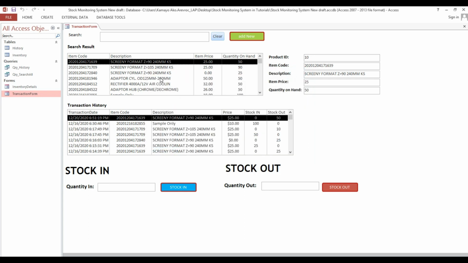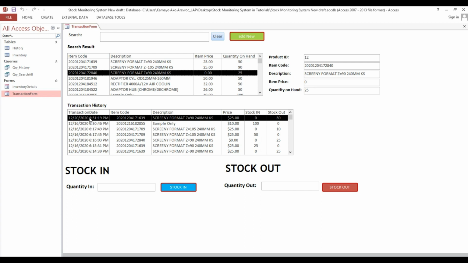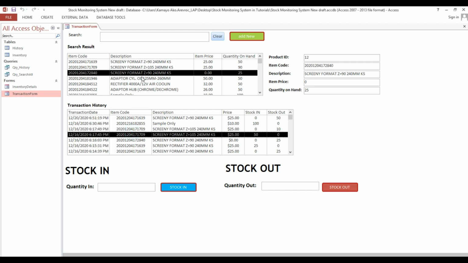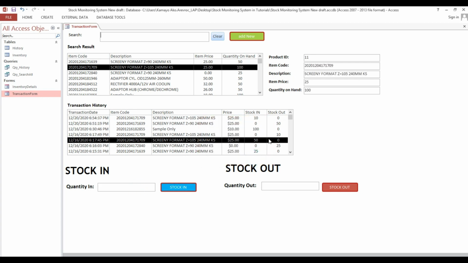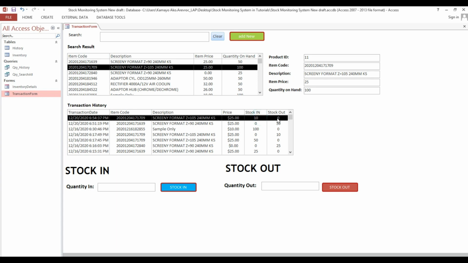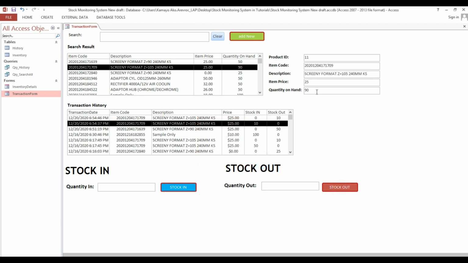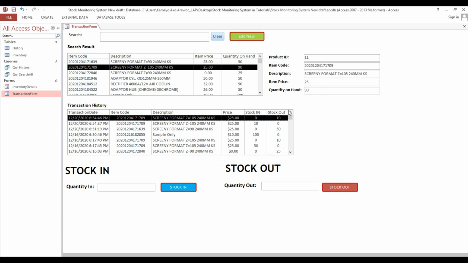So we have already transaction history, and we have a list of products. Then we can process quantity in, with the history also, and we can process quantity out. Now 90, and here then we'll add another 10.